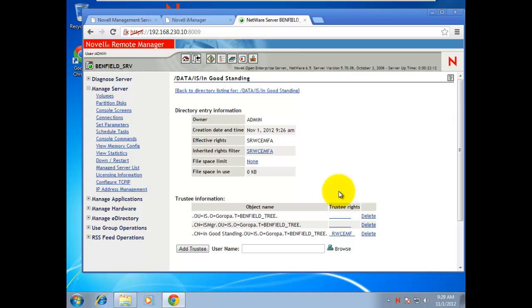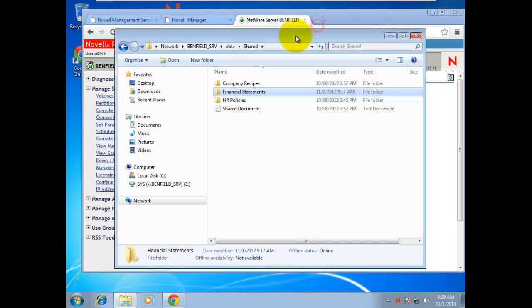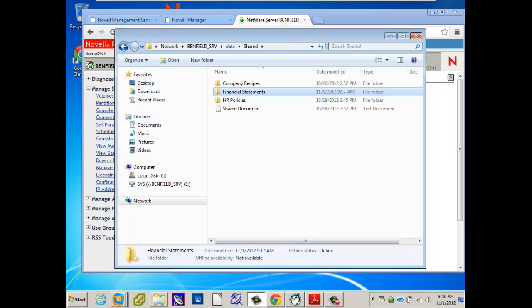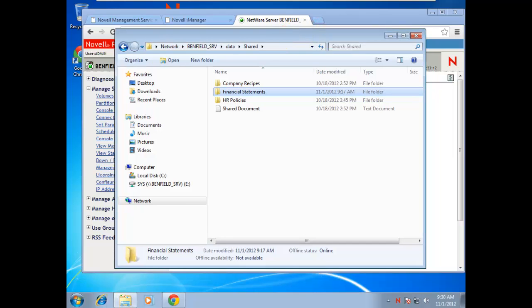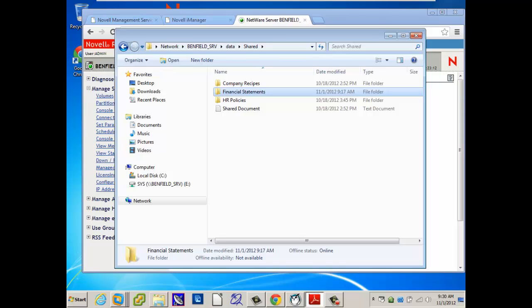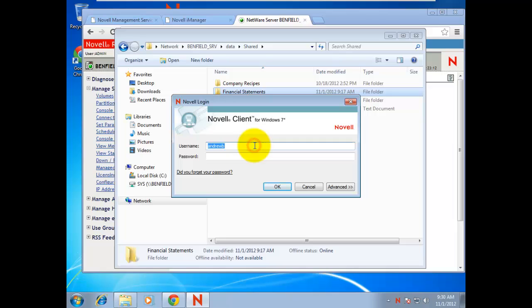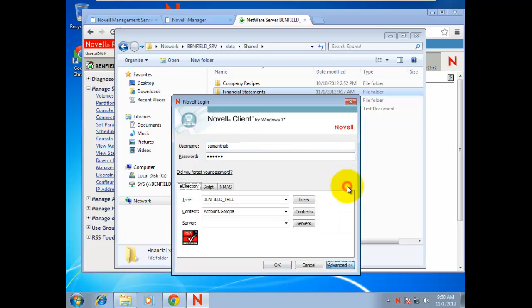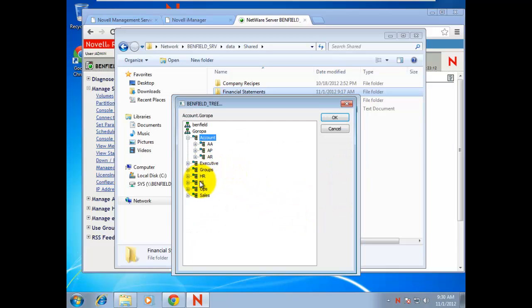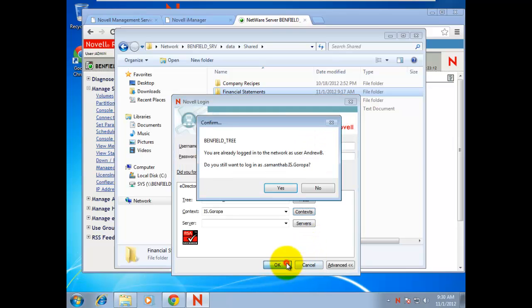Okay, so that was pretty simple. Let's check it out to see if it actually works. Taking a look at my org chart, to see who's where. Samantha is the IS manager. So let's log in as Samantha. And she's in IS.